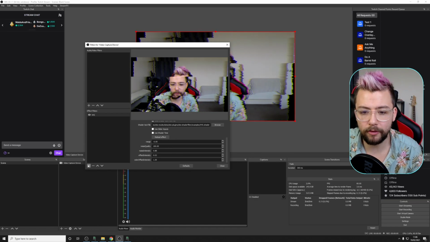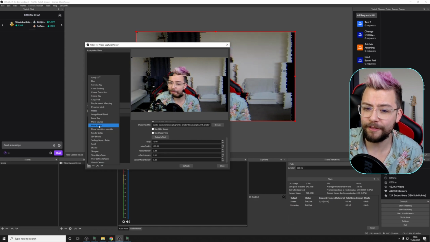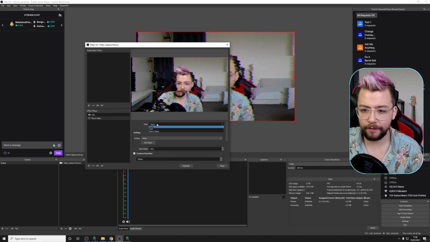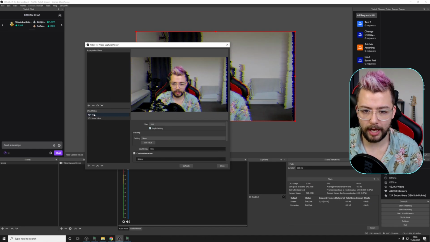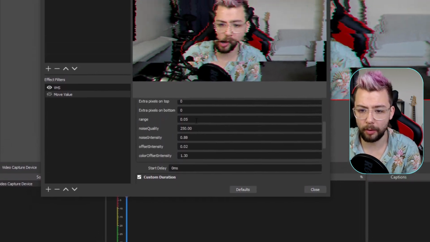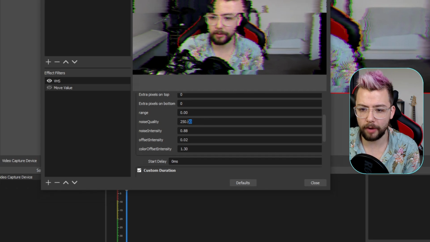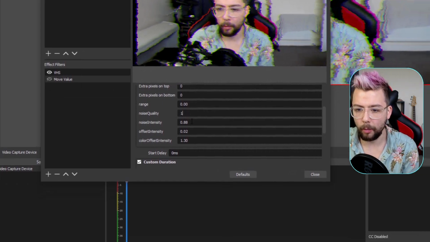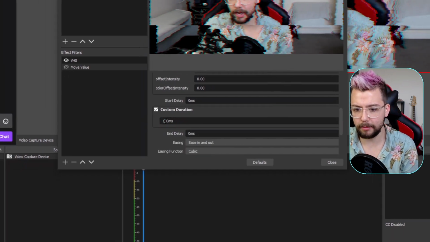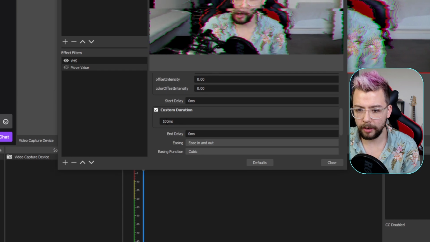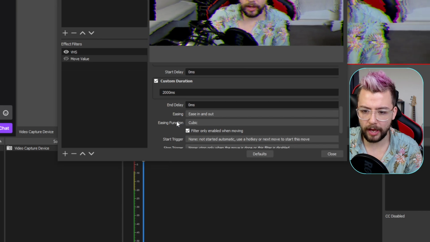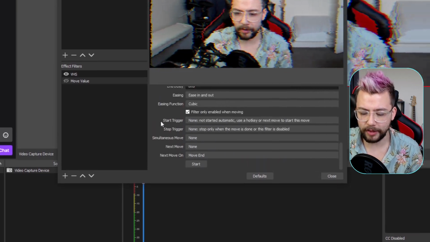And here's a bonus tip for you: if you've got the move transition plugin, you could do a move value as well. So once on move value, we're going to add that in, select the filter, which is going to be the VHS filter that we've just added just there, and we can do either single setting or multi setting. So this is how I did my intro that you just saw. If I change all these to zero, I'm going to leave the noise quality on one, but everything else to zero. I'm going to choose a custom amount of time, so I'm going to say we'll say 2 seconds. And I'm not going to worry about too much easing. You could change all that if you wanted to. And then that is everything just done there.